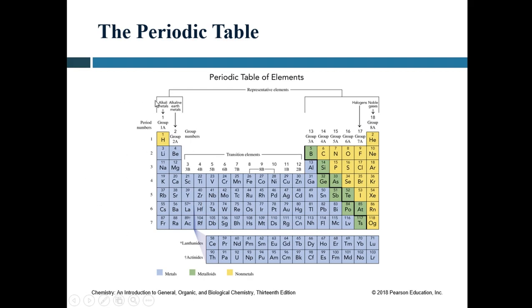Now, families or groups are vertical, i.e. up and down. I guess I got to remember which way is vertical myself here, okay? But those are groups. Now, certain groups have names that we need to know. So this group right here, alkali metals. Group number 2, alkaline earth. This area in here, transitionals. This area right here, the halogens. This group here, the noble gases.